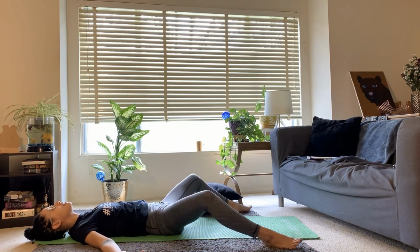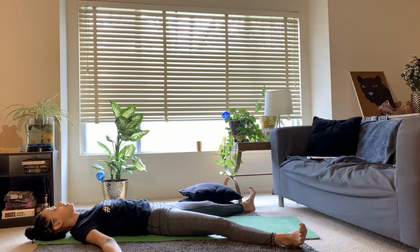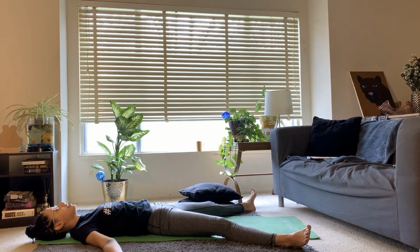Separate your legs and arms nice and wide. Palms face up and eyes are closed. We'll settle in here for our final rest period, Shavasana. Let the body melt heavily onto the mat. And follow your breath.